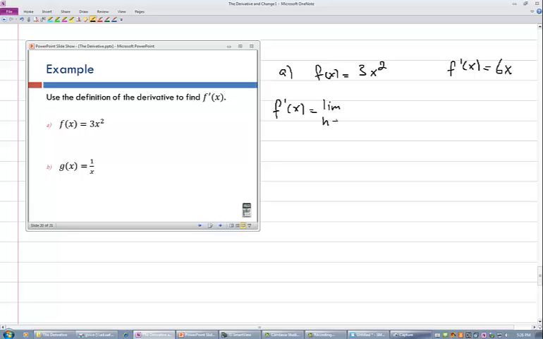So the limit as h goes to 0 of f of x plus h minus f of x, all divided by h. The first step, and this is one of the hardest steps for students to get. One reason why it's hard is because sometimes students think that this x and this x are the same, but they are not. The reason we use x is because it's a letter of our alphabet, and it's a symbol we're all familiar with.